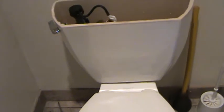I'm hoping it's leaking from one of these nuts, you know, and then the water coming down right there, running across here, dripping down on the floor. So we'll see. But I think the tank will come straight up now. I think this is just attached to the tank, and I don't think it's attached to the toilet bowl down underneath there. We'll see. Cross my fingers.